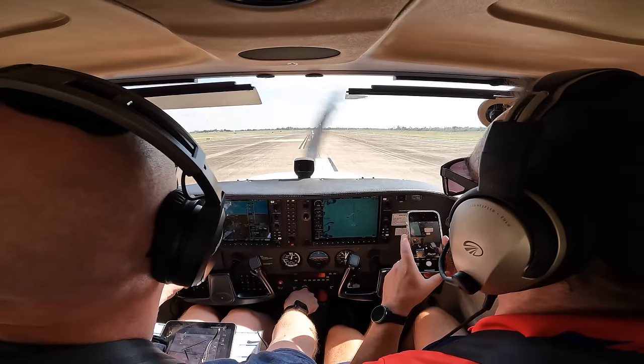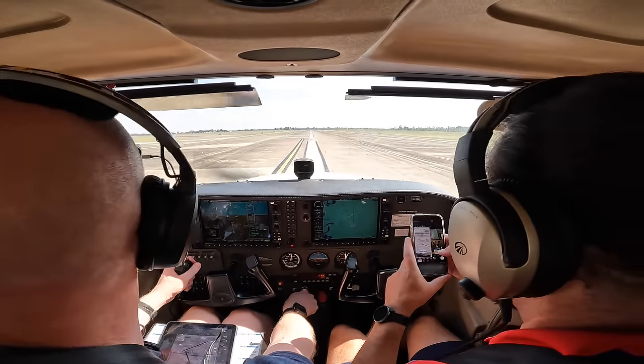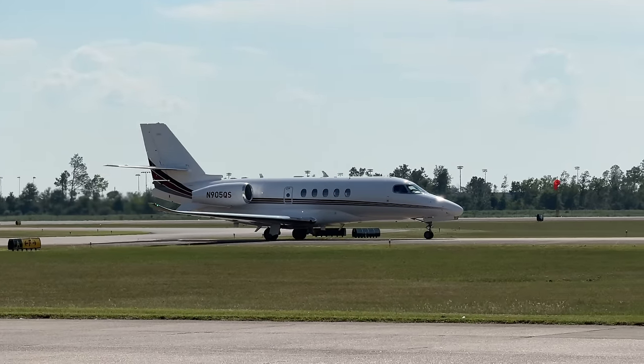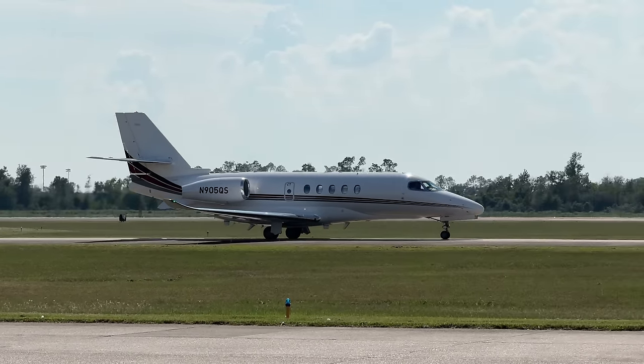Niner Tango Charlie, turn left at taxiway Delta, taxi to parking via Delta, Echo, Alpha, Foxtrot, this frequency. Left at Delta and Delta, Echo, Foxtrot, Alpha, remain on this frequency, 9 Tango Charlie. Right, welcome to Lake Charles, Louisiana, leg one of the cross country done. I'm going to stop here, get some ice cream because apparently the ice cream is good here, and then we're going to head back towards the Houston area. Let's go.